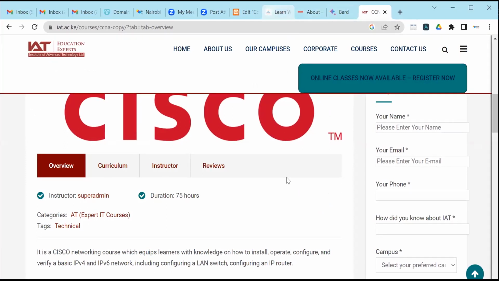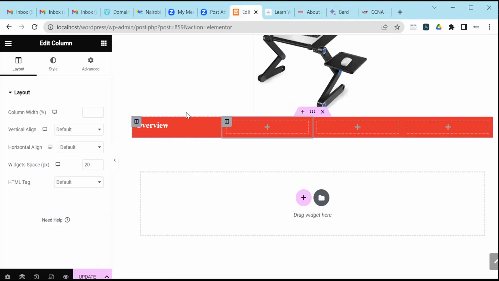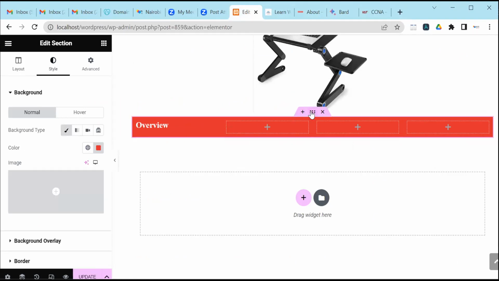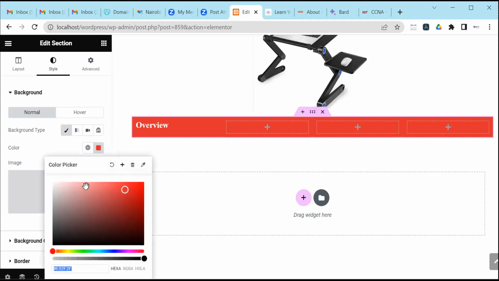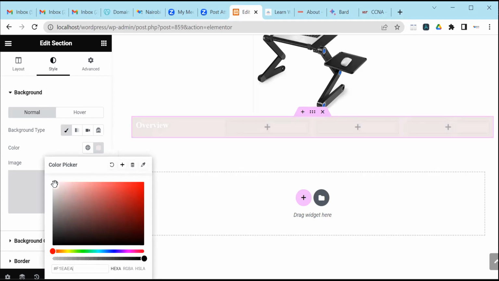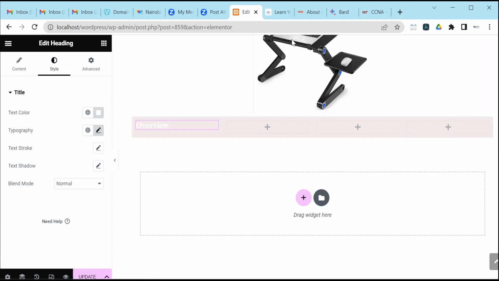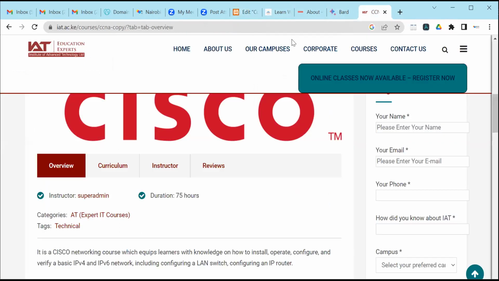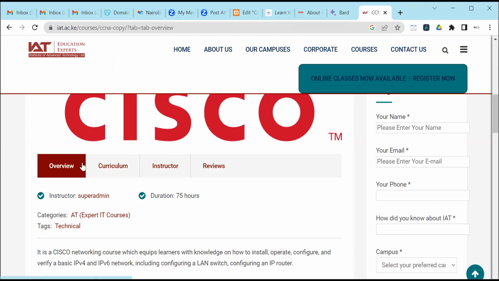So let's use the color they are using for the background. So let's go with some color that is not so bright. Then each column now has its own color. Then when you hover on this, it has the same color as the first one.